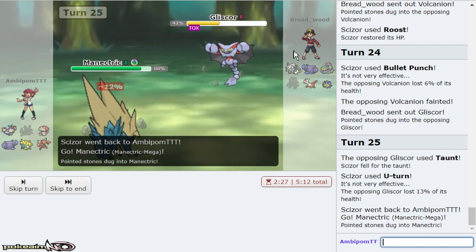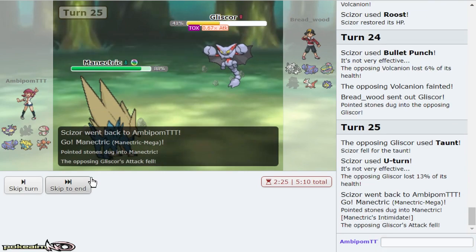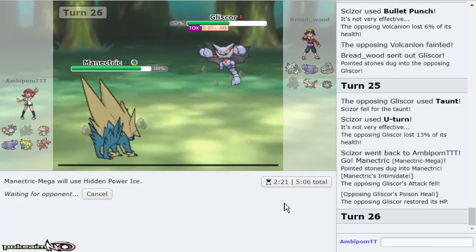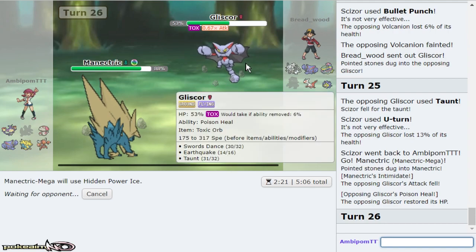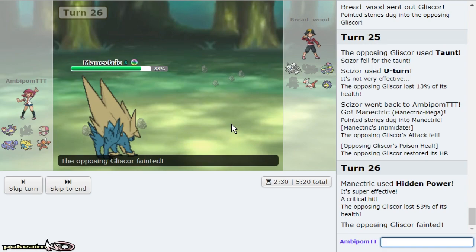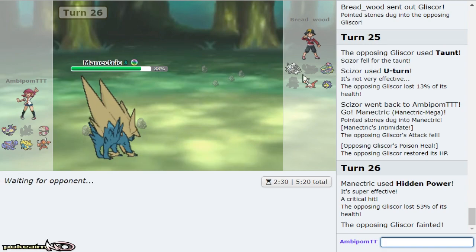I really want to Volt Switch again, man, so badly, because I don't want Muck pursuit trapping me, but I don't need HP on Manectric to actually threaten him. So it's okay if Muck Pursuit trapped me. Like I said, I don't need HP on that. And he gives me Gliscor, great. This is the biggest threat to my team. Literally the biggest threat to my team, gone. At this point, Ambipom can win.